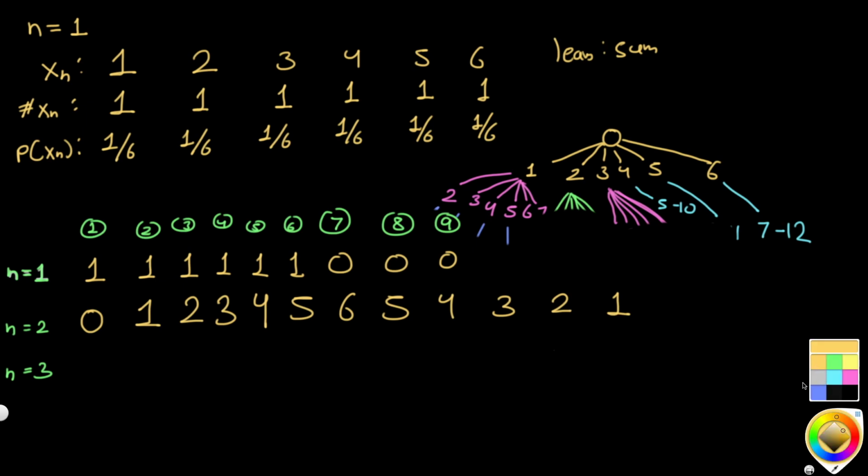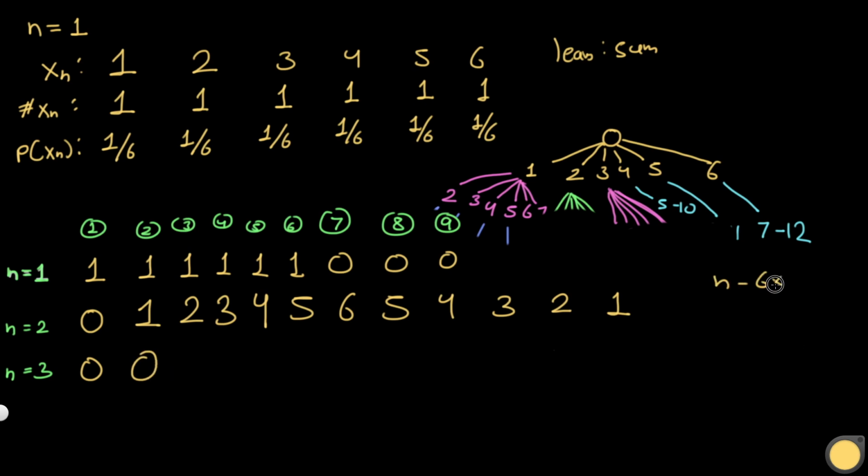So now let's say I want to build n is equal to 3. Okay, so obviously these two are going to be 0 because like I said, the minimum value is going to be n all the way to 6 times n. Okay, so now we start off over here and the formula is going to be we take the past 6 numbers of the level above it. So at n is equal to 2, we take the past 6 numbers. Well, there's only 2 in this case, so this would be 1. So now over here, we would have 2 plus 1, which is 3. Over here, we would have 3 plus 2 plus 1, which is 5, and so on and so forth. So this is how, using this formula, we're going to build out a dynamic programming array.